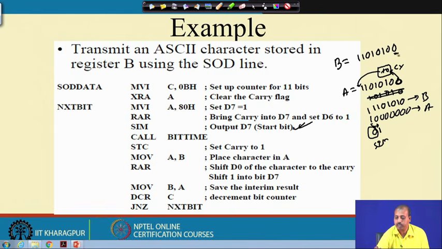In the next stage, since the B register has this value, the next 0 in the B register will be transmitted, which corresponds to the 0 at the next position. This way, serially, the bits will be transmitted one by one through the SOD line using this SIM instruction.